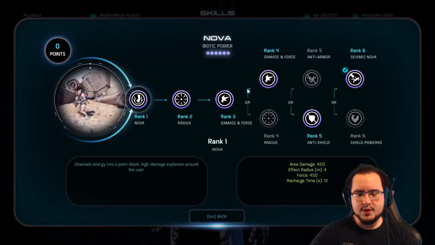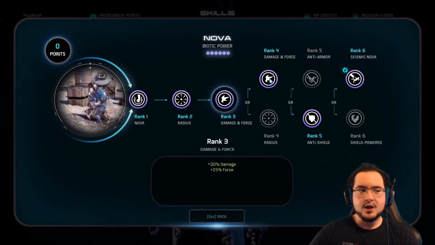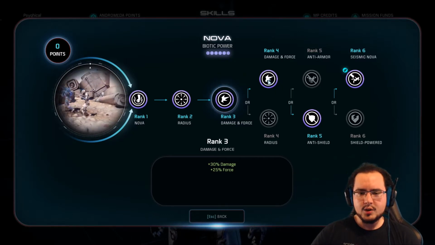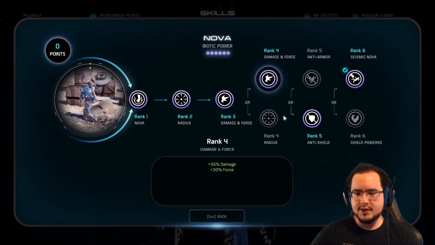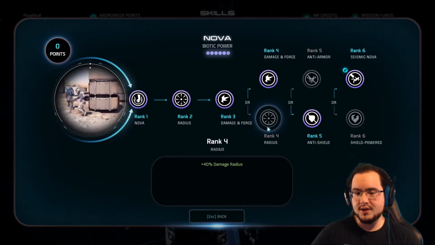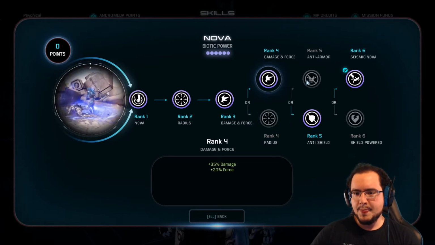In Nova, we want to use Nova as another stagger ability because we are in close range, and when we are in close range, we are very vulnerable to be intact. At rank 4, go for damage and force. You don't really need radius. It already has a radius of like 5 meters. It's not really necessary. Just go for damage and force.